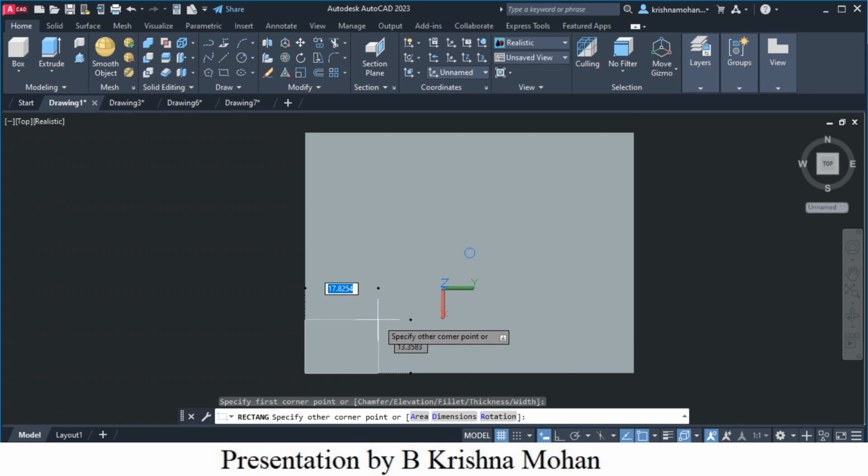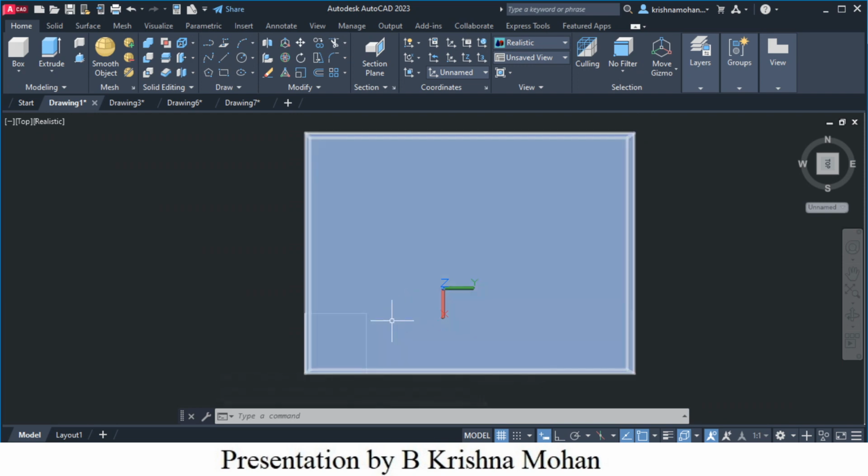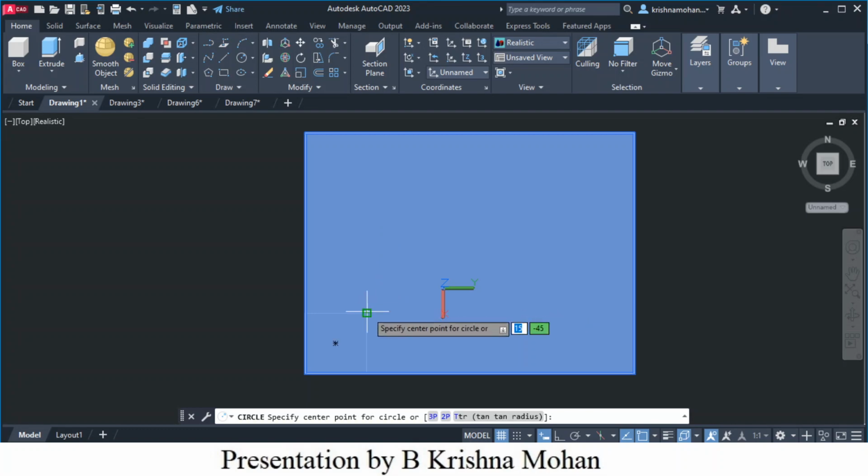Now I'm adding a value of 15, tab 15. You can clearly observe from the sketch that the intersection point of these two lines should be the center of the circle. So I'll draw a circle. Let's pick this as the center.